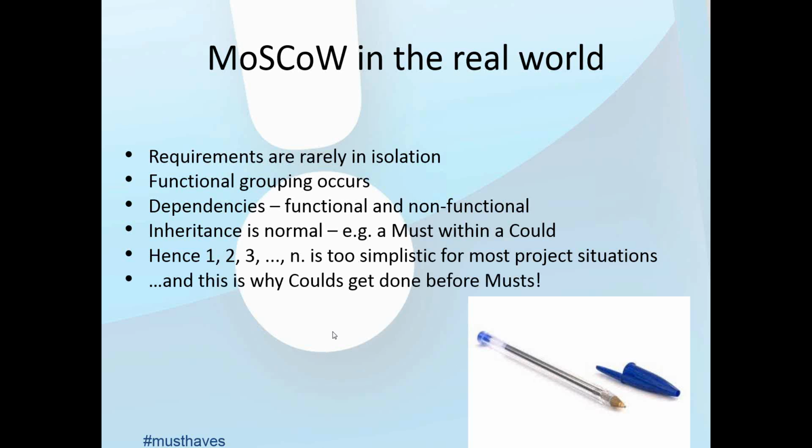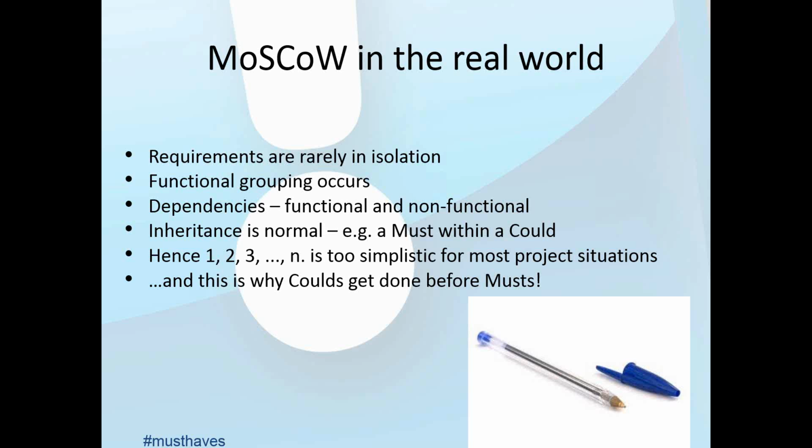And this is why we always get, I don't know, raised eyebrows, or people get really confused. This is actually why you deliver a could sometimes before a must. So it might be that something in the ordering system is nice to have and we're ahead of schedule and we delivered it, but actually the payment thing coming later is a must. So honestly, you will deliver coulds before musts.